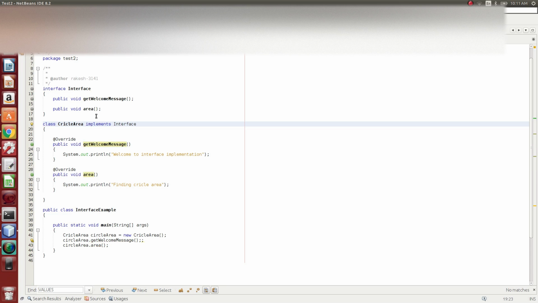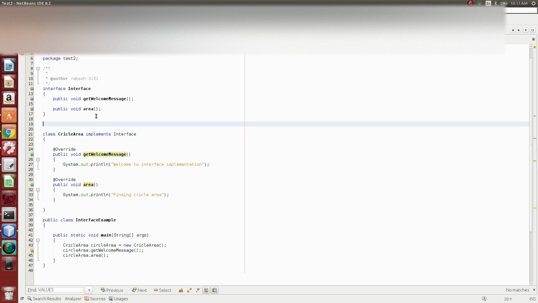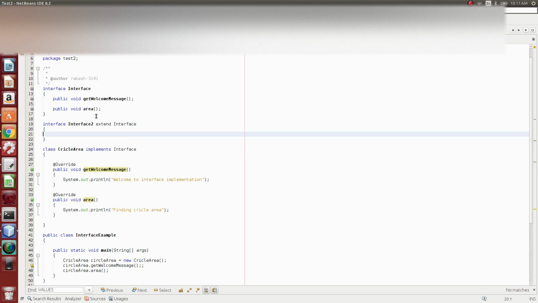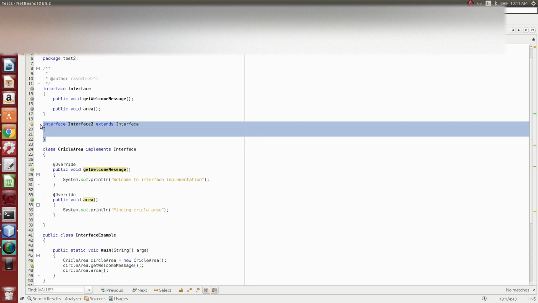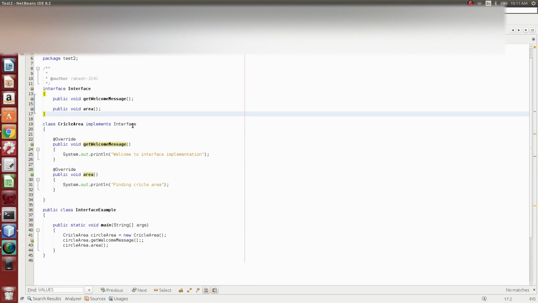If you want to extend an interface, you can create another interface and extend it. This is 100% legal in Java, because you can extend an interface using an interface, but you can't extend an interface in a class. You can only implement an interface in a class.